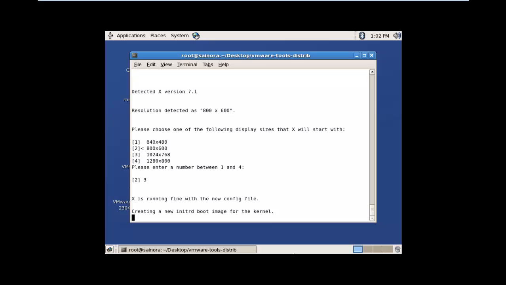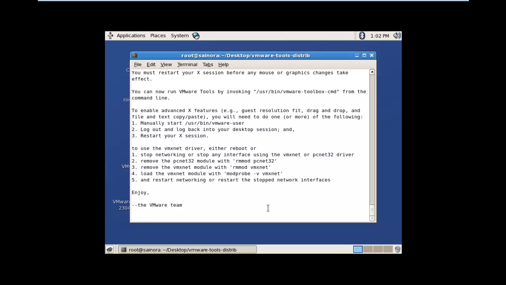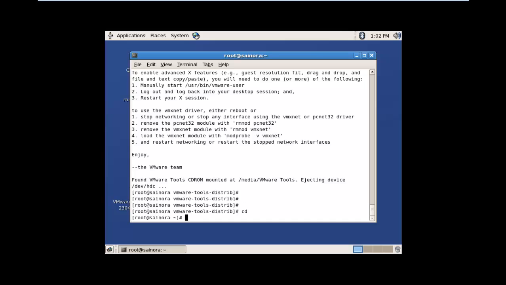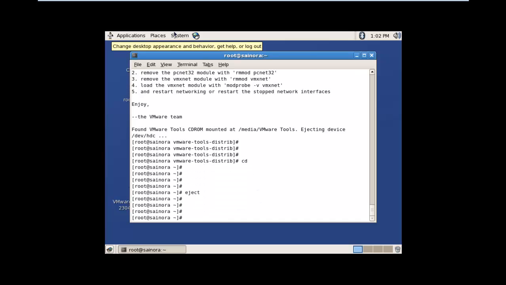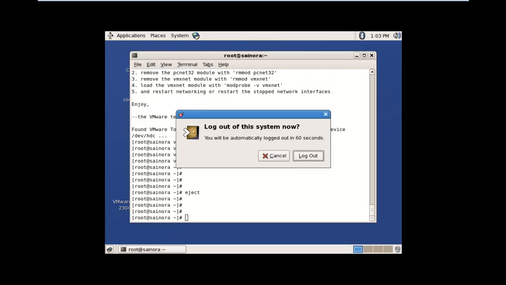Once it's done, you have to restart or log off from the session. Click on System at the top and go to Logout root.